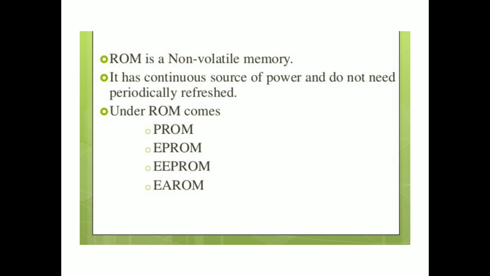To facilitate exposure to ultraviolet light, the EPROM chips are packed in a package which has a transparent window. Ultraviolet light having a wavelength of 2537 Angstrom is used for erasing the contents of an EPROM. An equipment with an ultraviolet source called an EPROM eraser is available for this purpose. The entire contents are erased in this process.